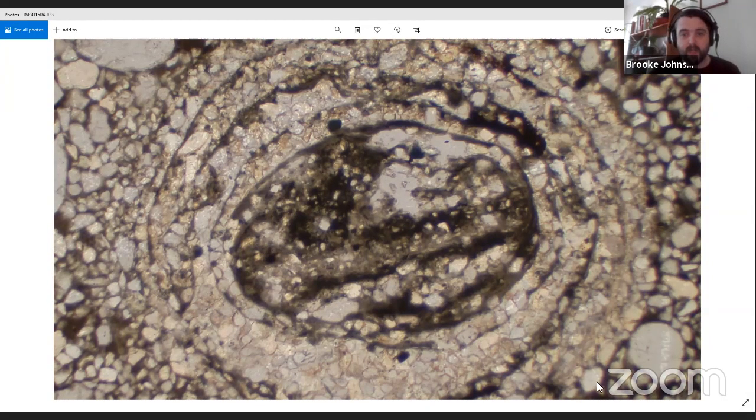And if you look, there's a spiral. So this was probably on the seabed and then got ripped up by a storm and then rolled around. And so it's rolled up like a carpet. But the bacteria don't care. They just move up to the next layer so they can get to the sunlight. If you want to imagine how small this is, if you look on the top left, there's a big grain of quartz. That's about half the size of a grain of rice. So this is teeny tiny small. That's quite interesting.